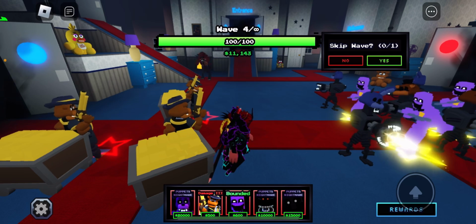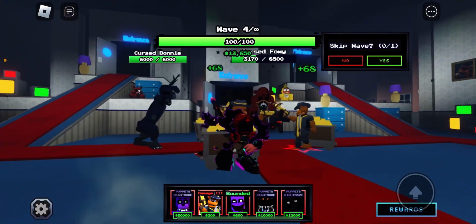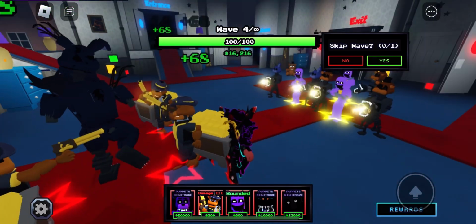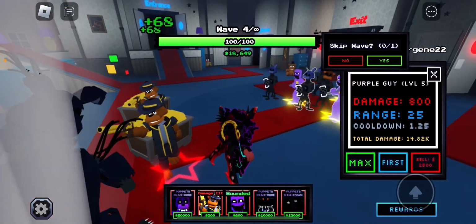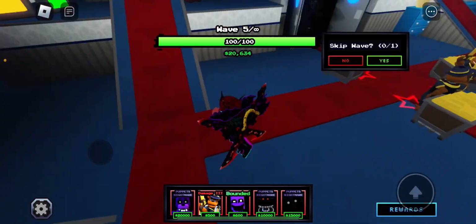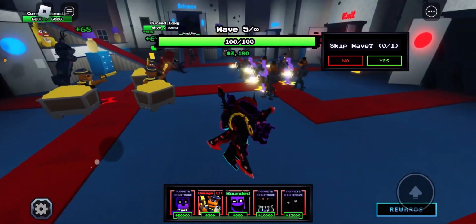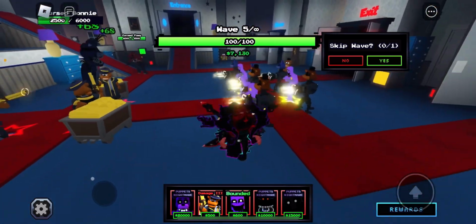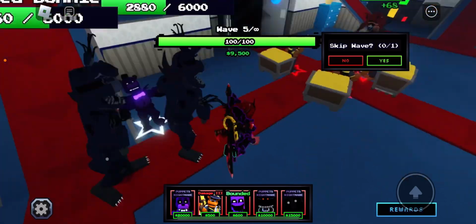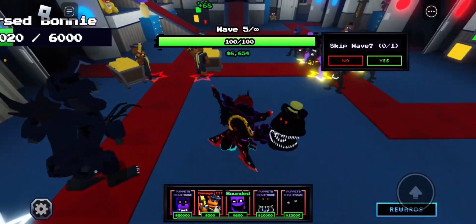another exclusive unit called Bounty Mangle. Basically, it's the best lobby for the game. But he costs 100,000 Western tokens. Now, usually, I would buy it with Robux, but I don't have Robux. So, anyway.